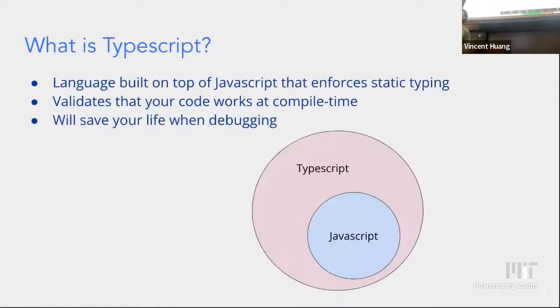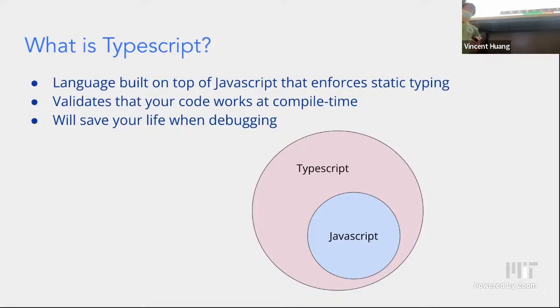All right, so now let's actually get into TypeScript. So far in this class, all we've been doing is talking about how to code in JavaScript, right? And that's good, but TypeScript is a language built on top of JavaScript with even more features. Specifically, TypeScript is a language with static typing. What that means is when you write some code, before you actually run it, the compiler will go through all your code, look at all the variables, and check the type of each variable and whether that makes sense or not.